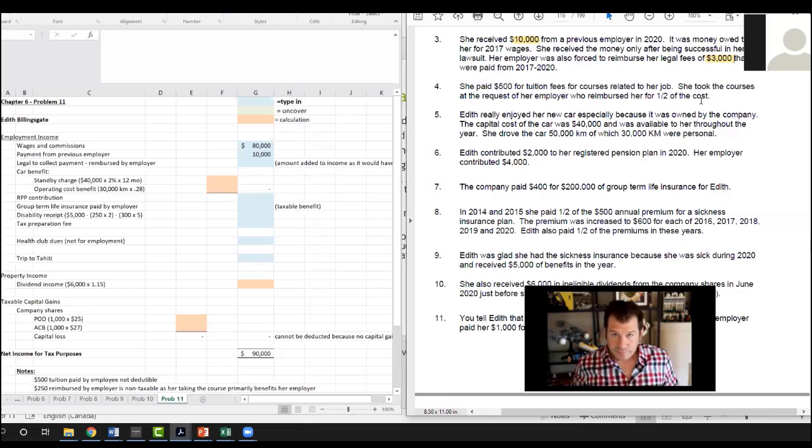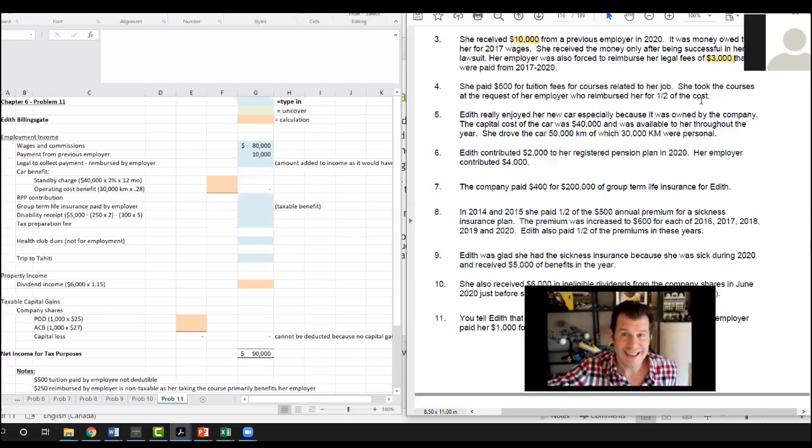Here's what happened. She earned $10,000 from this employer over a few years. The employer didn't pay her. She was pissed off about that, as anybody else would be. So she sued the employer. You guys know, because we've talked about this, that if you are incurring legal fees to obtain owed compensation from an employer, you can deduct those legal fees. So over 2017, 2018, 2019, she deducted $3,000. It reduced her income, which it's allowed to do.